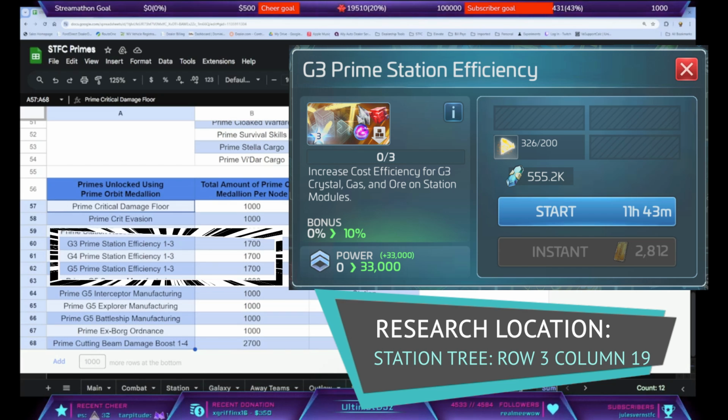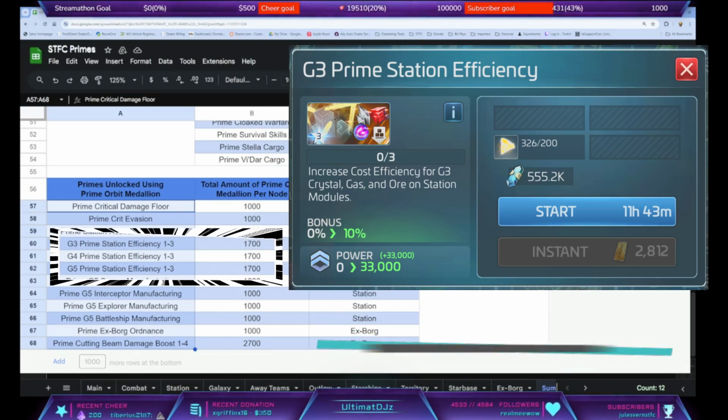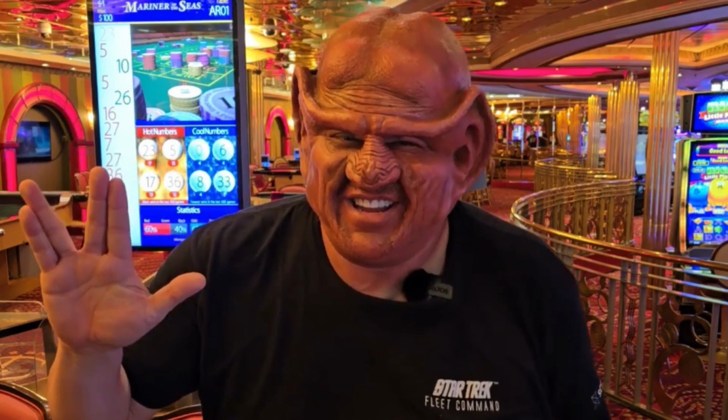Now, if you're just entering G4 or G5, this can actually be a very potent efficiency if you can get these up to a high level prior to getting into some more expensive buildings. I remember when these prime station efficiencies came out, we finally got to meet Billy from accounting face to face.